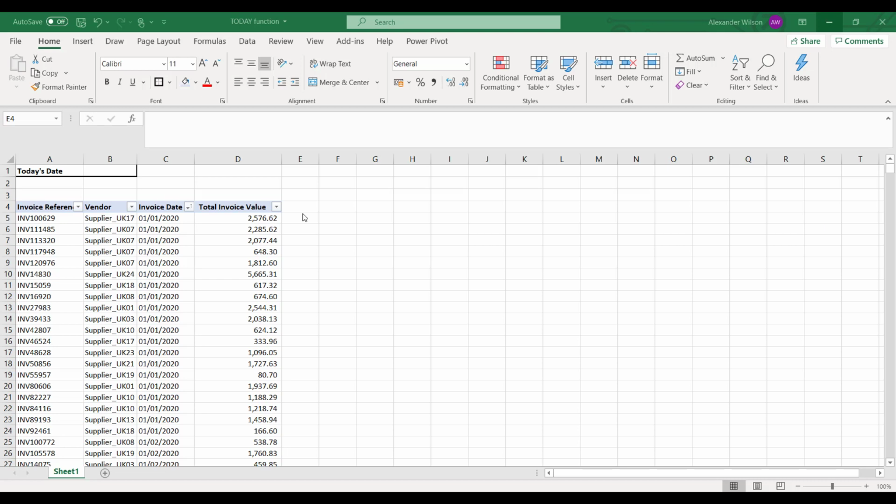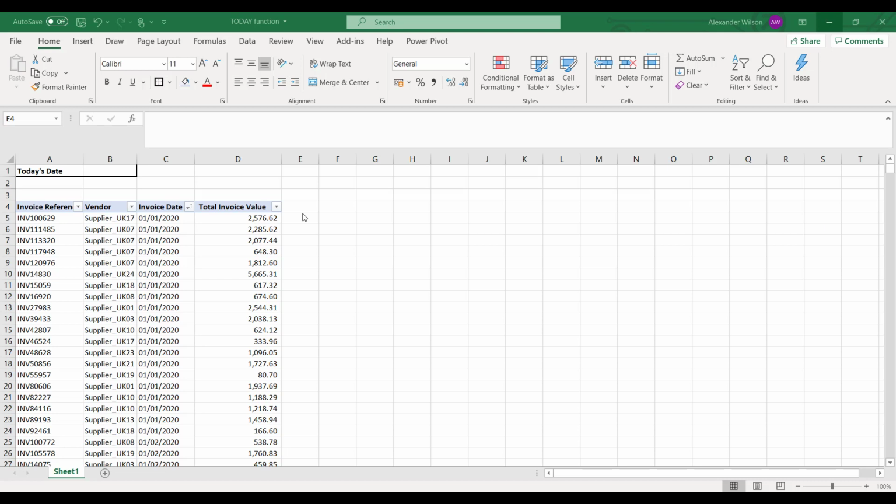So in our workbook, we've got some data, and on the left hand side we've got the invoice reference, then we've got a system generated vendor supplier reference, then we've got an invoice date and the value of our invoices. Now, while like I said we've got the invoice date, we don't of course have an aging column, how long the invoice has been overdue for. So what we need is an aging column, and for that of course we need the current date. You could probably see that coming.